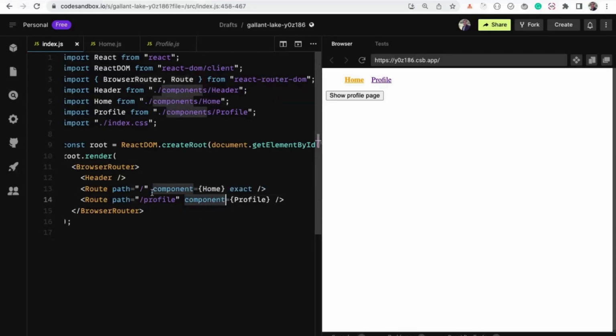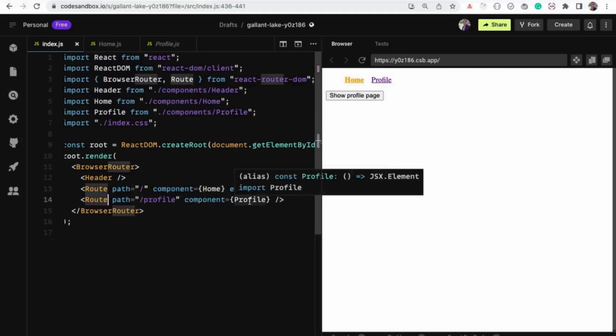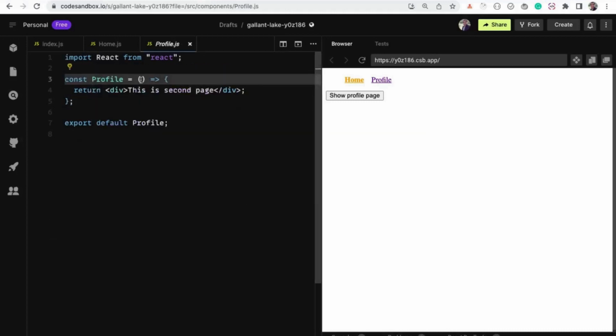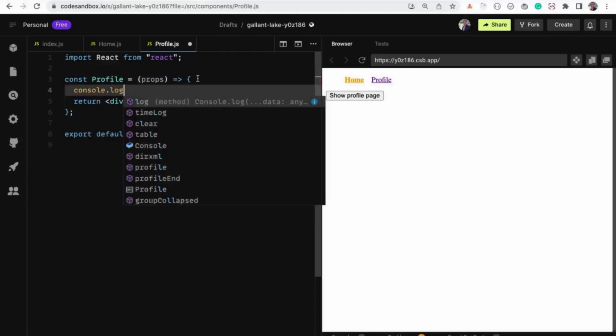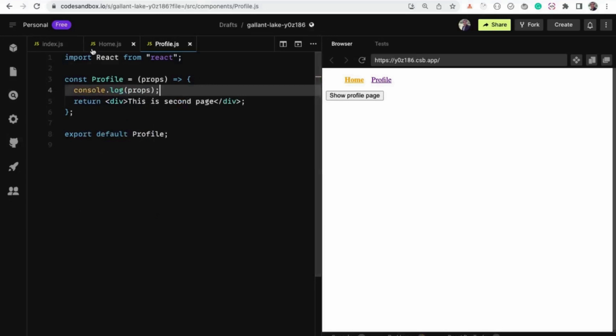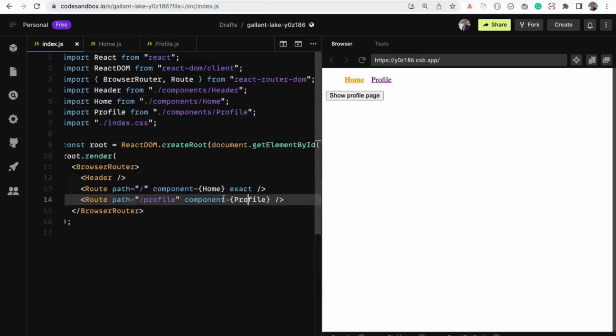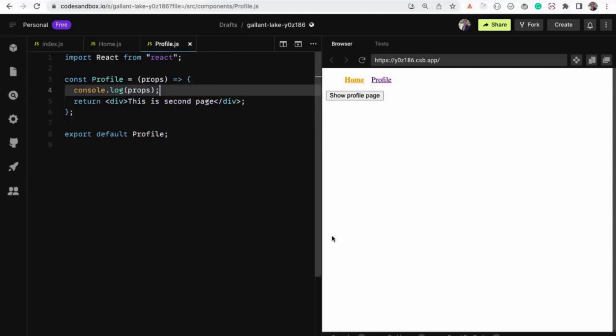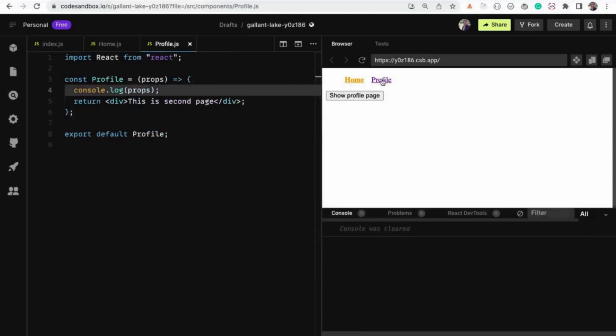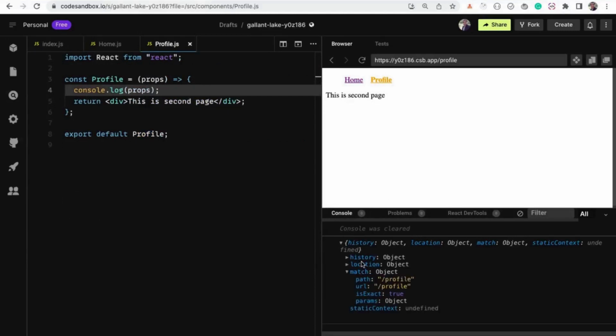So as you might know, whenever we define any component as a part of root, that component will automatically receive some props. Let's say, I'm in the profile component and I will print the props passed to the component. Even though you can see, we're not passing any extra prop in the root, still React Router automatically passes some props to the component when we define any component as a part of root. So, we have added a console.log, and if I click on profile link, we can see history, location, and match.